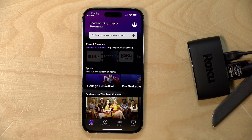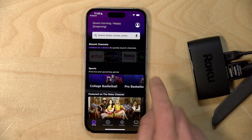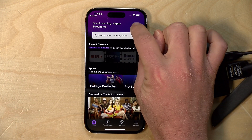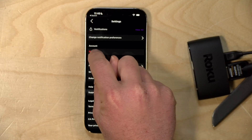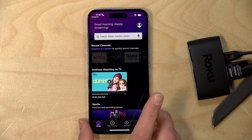Let's move on to getting the mobile app set up. The reason I like the mobile app is that it enables keyboard functionality and a few other things. For example, if you have to log into your Netflix account you don't have to navigate with the remote to type in the password. You can find the Roku app on the Google Play Store or the iPhone App Store. Go in and get your account attached to the app by signing in, and then we'll see what we can do with it.